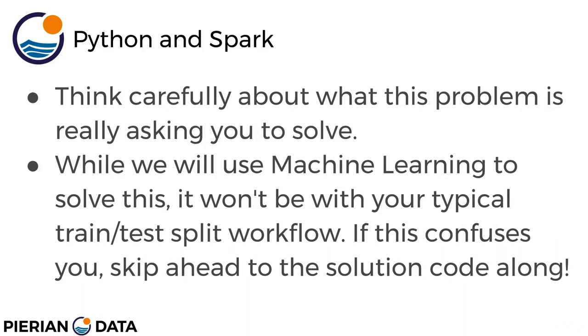So think really carefully about what this problem is really asking you to solve. In fact, you don't actually need to perform such a complicated machine learning task like random forest, but I want to reflect a reality in consulting projects where sometimes a company asks you to solve a project where you didn't need full-blown machine learning to do it, but you could solve it anyways using that. So while we will use machine learning to solve this, it actually won't be your typical train test split workflow. If this confuses you, skip ahead to the solution code along, but try your best to figure out which actual chemical is causing the early spoilage.